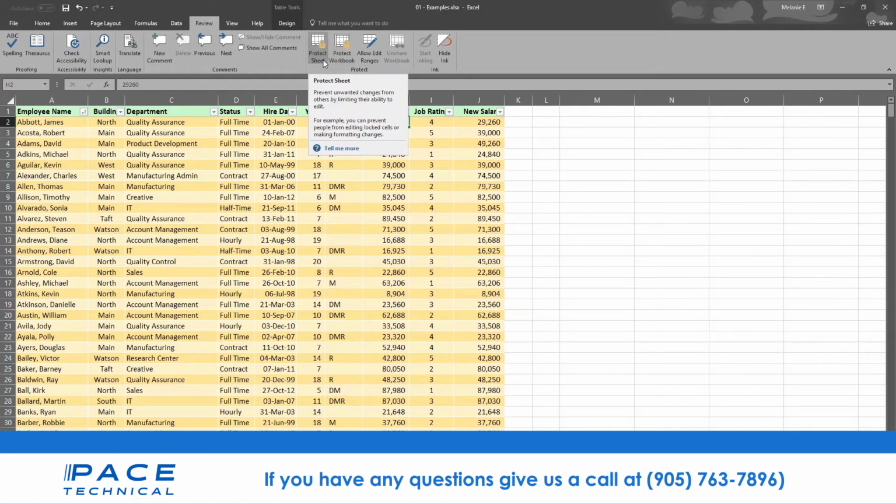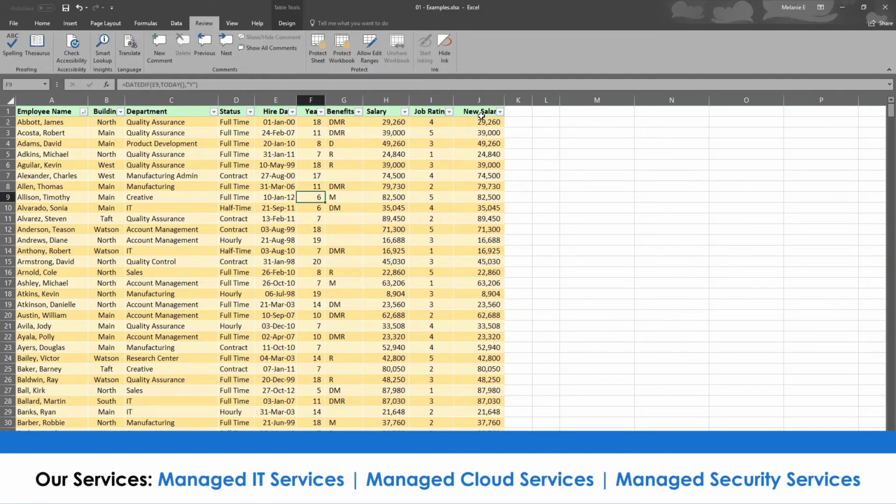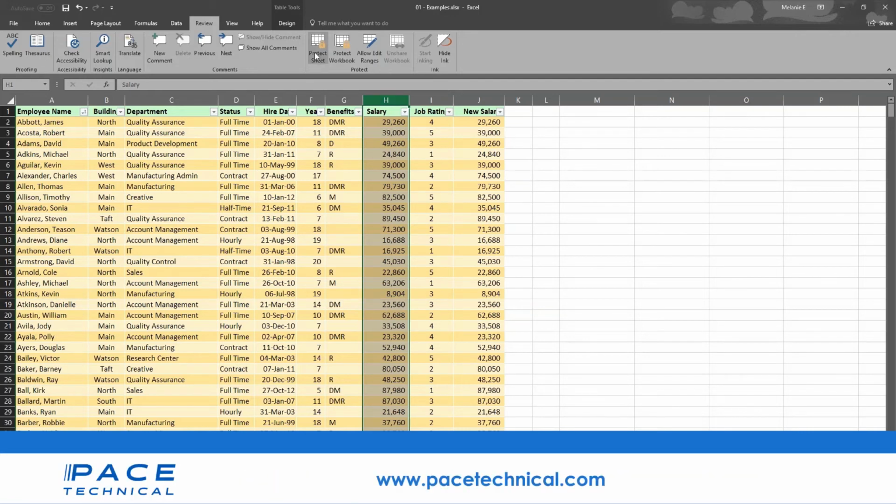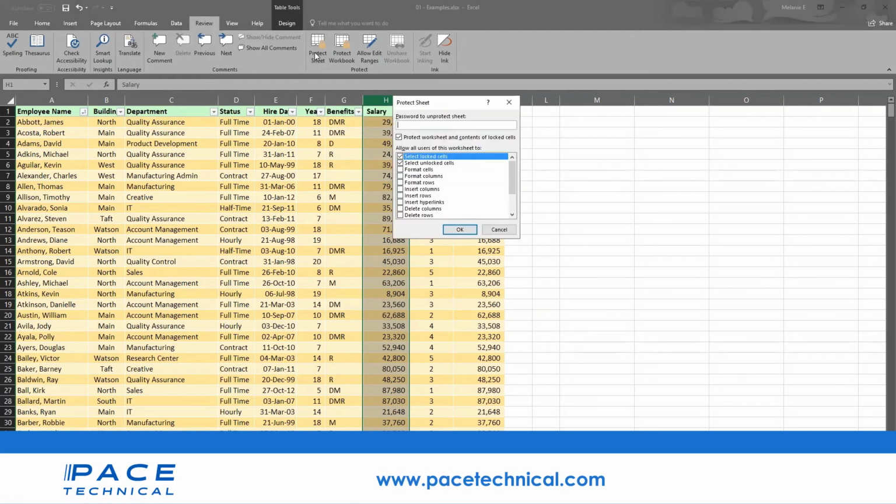The worksheet is, say for example, I want to make sure that no one changes people's salaries, like going into your friend's salaries and making some changes. So I can go to this particular column, select the whole thing and click Protect Sheet. And I can add a password here.